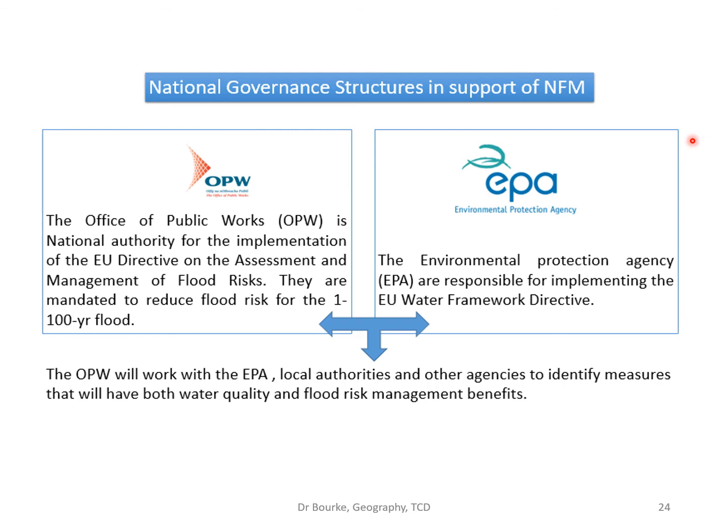But that has changed. There was a national level committee set up by the OPW to deal with national water retention measures, of which the EPA was a predominant member, as well as all very important local agencies. And indeed, both the EPA and the OPW have put together an EPA fund that we are now using to undertake research in natural water retention measures on agricultural land. This is a project that I'm leading with colleagues in the UK and in University College Cork. It's called the Slow Waters Project.